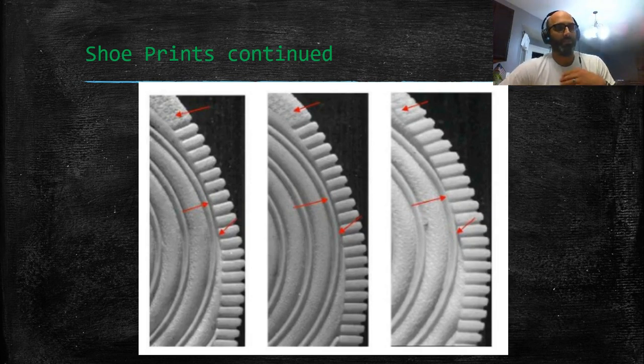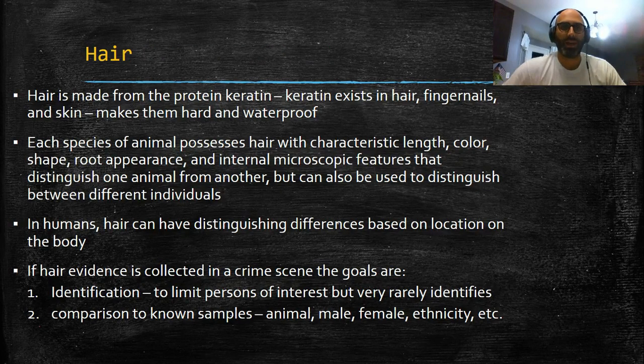Maybe it's a gang, maybe they all wear Air Force Ones, but maybe one person got theirs from Foot Locker, the other person ordered theirs from Amazon. What happens is shoes are made in different areas, shipped to different areas, but those things can be traced back to where the factories were, the molds that were used to make them. You have small differences in the shoe, boom, we got it.